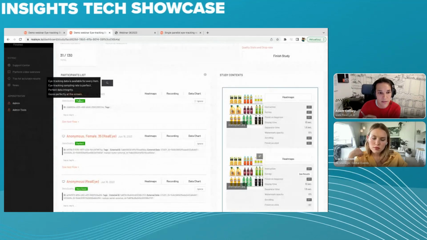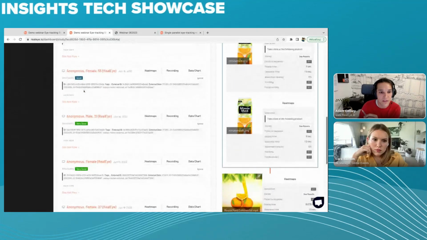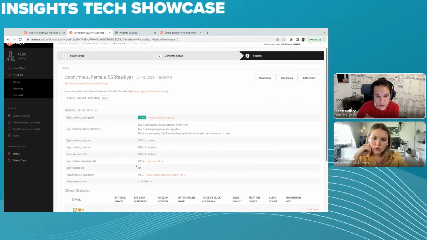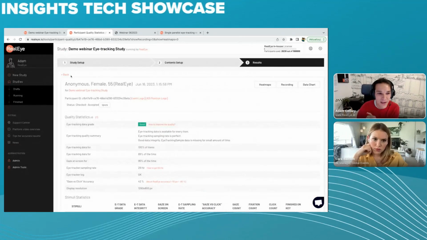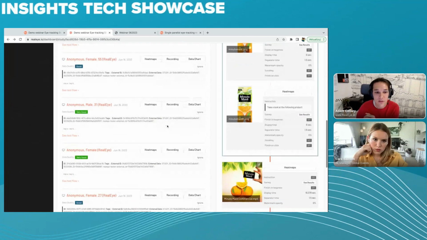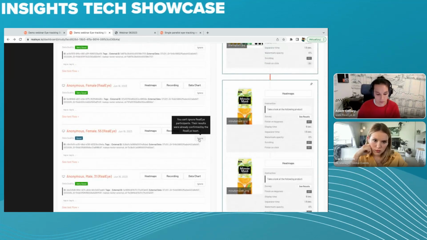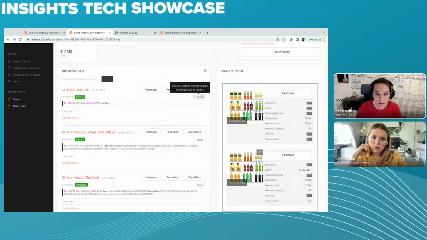So for instance, this is data quality, perfect, very good. Let's say that we want to remove this good panelist. We can also see why he or she was graded as good, not perfect. These are the ingredients of the data quality element. So in case we just want to remove them, we can just ignore such a panelist, so they're not included in the further research. So just like that. Any other questions?